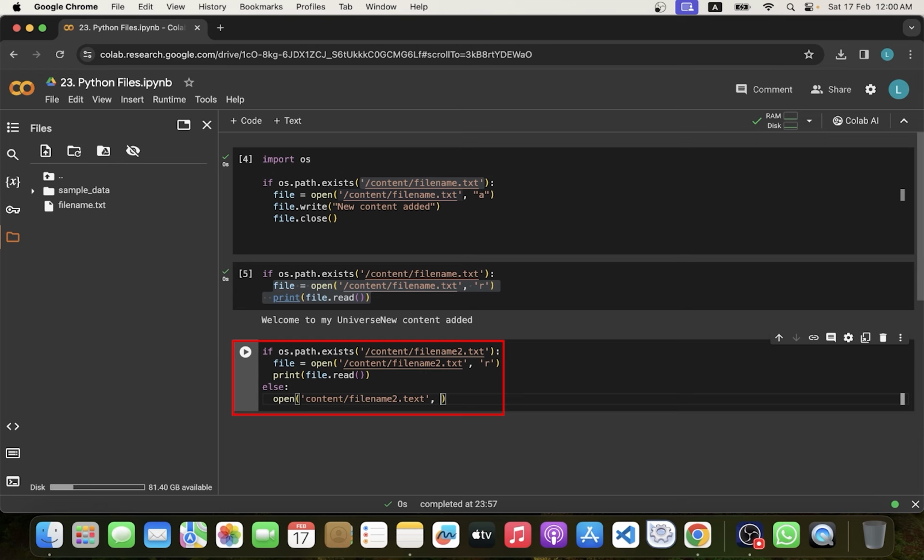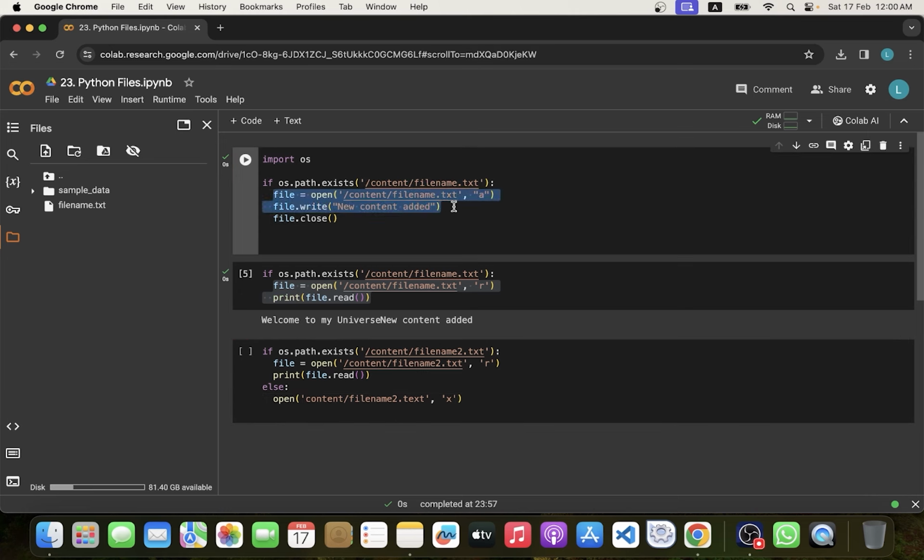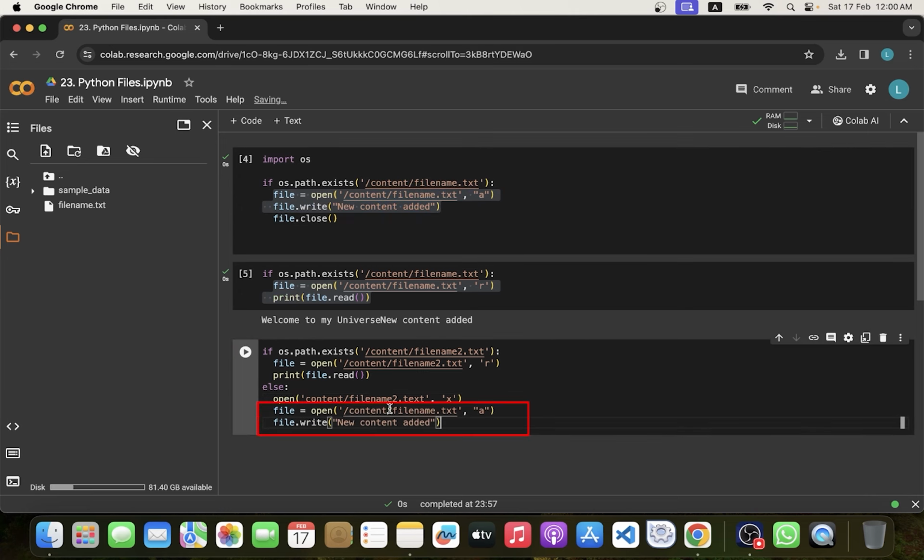And for creating a file, we have to pass x as the second argument. After that, if we need, we can write to the file. We can open the file with append mode and then add some content.